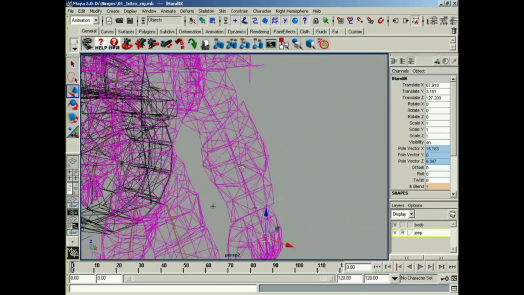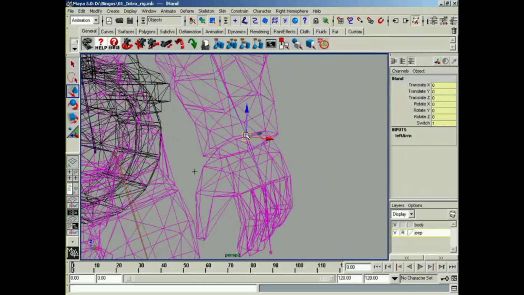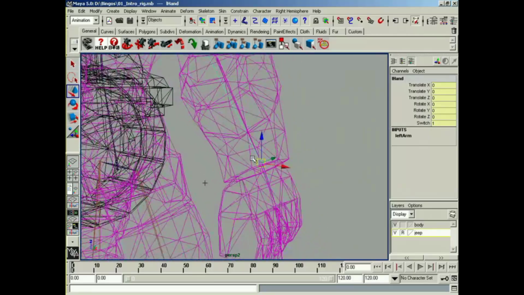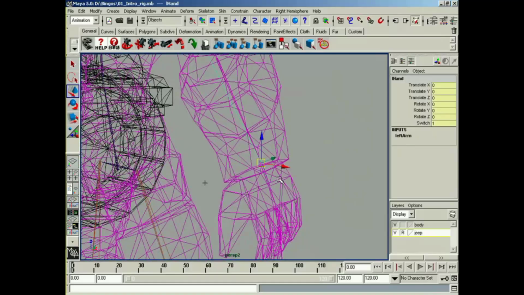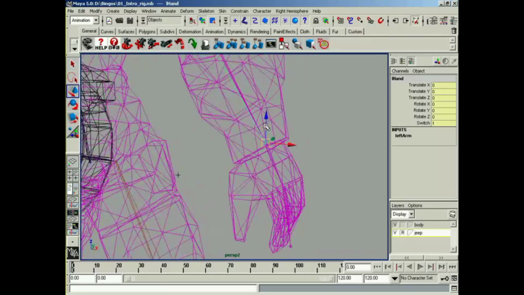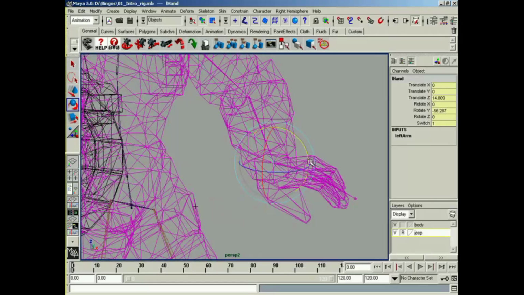Now I got an IK handle running, as you can see, from my shoulder to my wrist, and from my wrist to my hand. Now, why would I do that? The reason I would do that is because I want to be able to lock my hand to position. What I did, I grouped both IK handles in the wrist and the hand into one single node that I called left hand. And this group right here will allow me to just move it into any position, and the hand will stay locked.